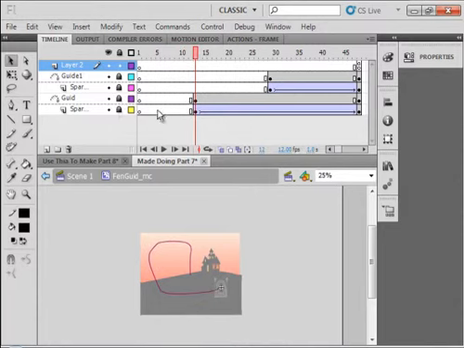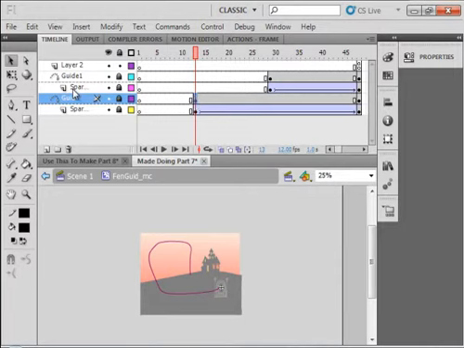On frame number 13, insert a blank keyframe, and call that layer sparkle. Insert another layer, call it guide, and on frame 13 of that layer, insert a keyframe.